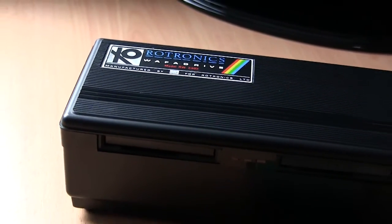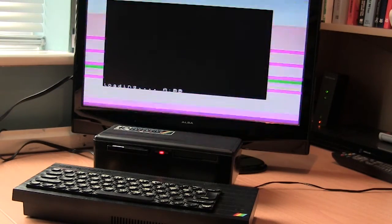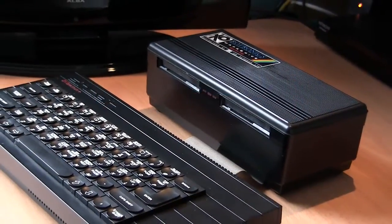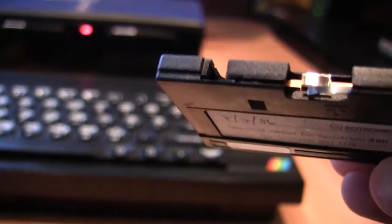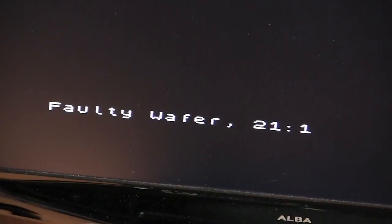The wafer drive feature from episode 2 was also good. I got the device from a friend free of charge who was having a clear out, and it was great to see an old piece of kit still working, even if it did snap every other cartridge I put into it. Luckily I was recording every step, just in case something like that happened. You never know with 30 year old hardware.